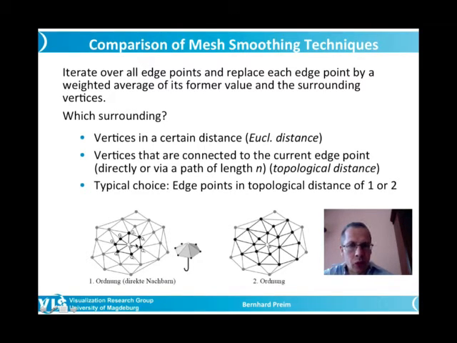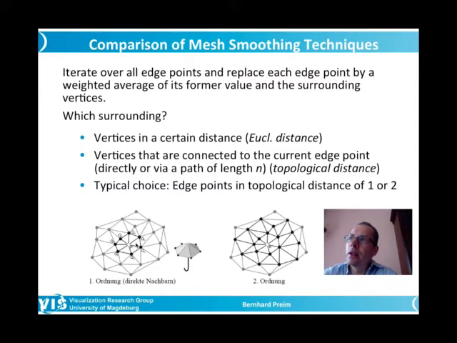In contrast, we could also think of a Euclidean distance, namely, we say we just take into account all points that are 5 millimeters away. But that is a bit more difficult. On the one hand, it's difficult to compute efficiently which neighbors we have in a certain neighborhood. And the even more severe problem is we need a certain number of points to take into account for smoothing.